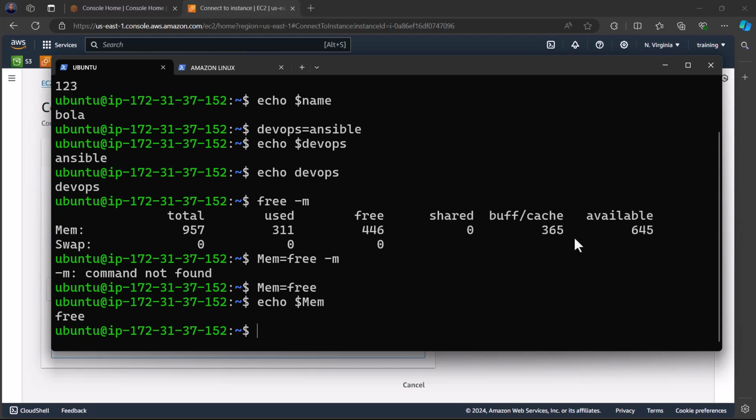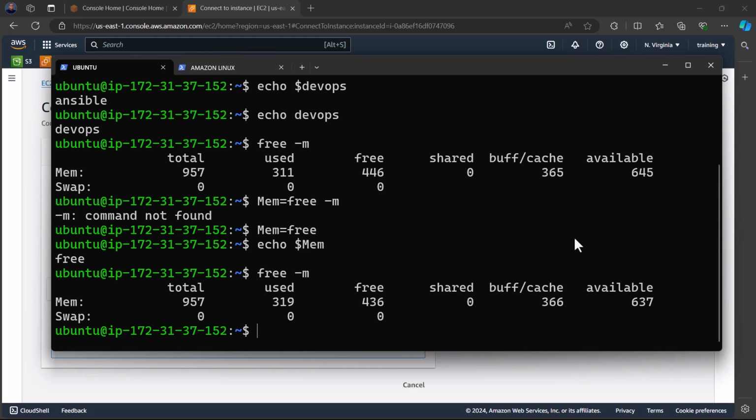Command substitution is more like you assigning a value to a string, more like you're creating a variable that is holding a value. It is basically used when you want to substitute the output of a command into a variable. So for example, if I say free -m, of course, it's going to give me my memory. So that's a command. Now, I want to substitute this value into another thing. So let's say memory equals.